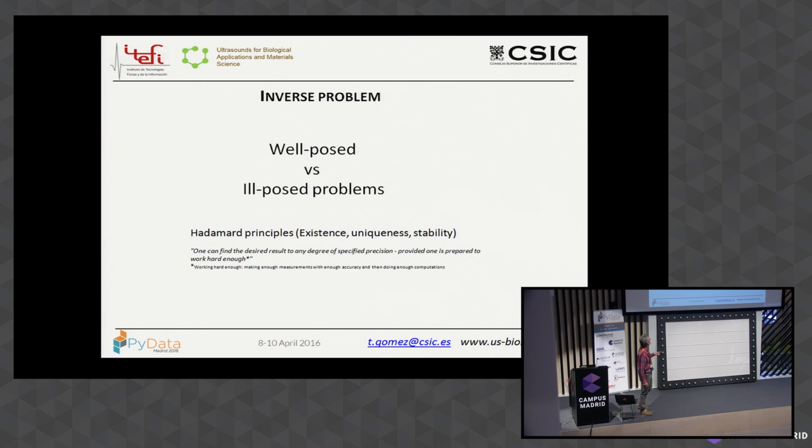It's quite straightforward to go in the direct problem solution from this point to this point. But when you arrive here and you want to go back, you may find that there's no solution back, or that there are many solutions, or that the stability is not guaranteed. So if you start here, you may find a solution there, but if you start in a slightly different place, you may have a completely different solution.